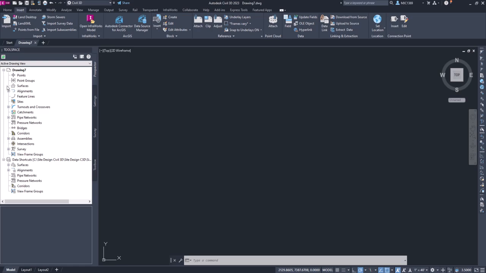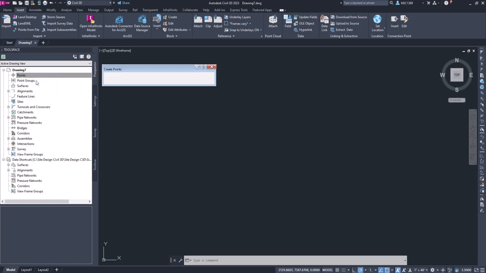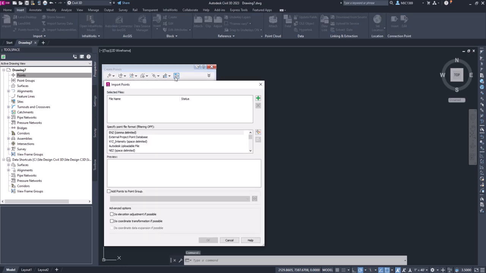We're going to go to our Prospector tab, go to Points, right click on Points and select Create. From the toolbar, the last icon is the Import Points command. We will select that, and we are going to import the points.